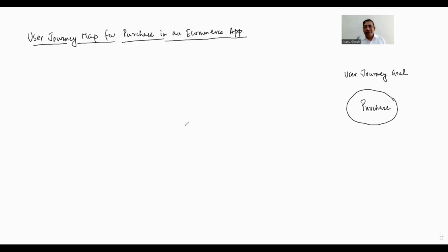That is, what are the key activities the user will do that will lead to the purchase of the product. Remember, one user journey goal can have multiple user journey maps, which means that there can be multiple paths to achieve the same user journey goal. Let us take one simple, straightforward path.